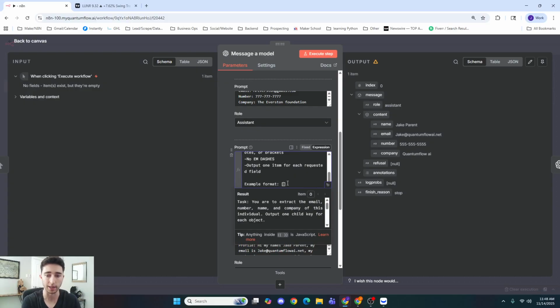And this is where the magic happens. This is where you can actually clarify what you want your child keys to be called. And you kind of do it up here in the assistant, which helps a ton with the child keys because you show it, hey, I want 4 different things, and it happened to get it this time. It's pretty consistent, but it's not always going to be that way.